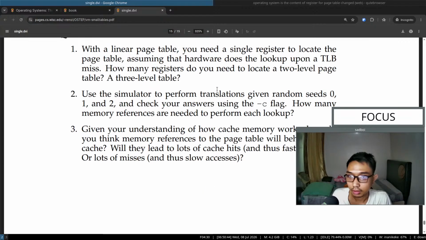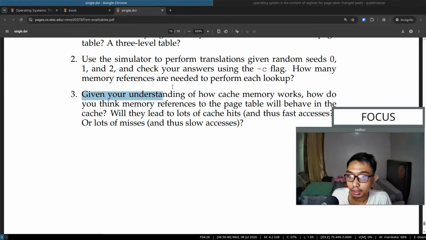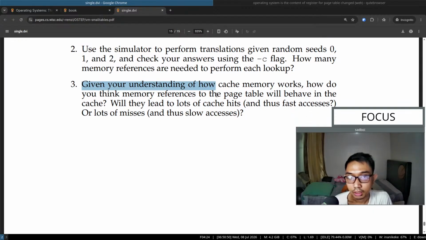Let's continue into question 3. Given your understanding of how cache memory works, how do you think memory reference to the page table will behave in the case?